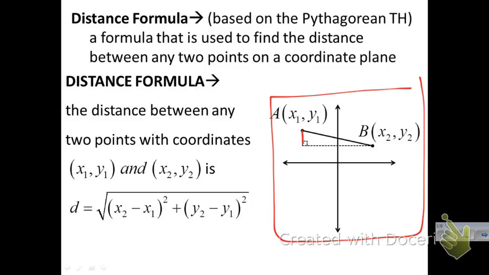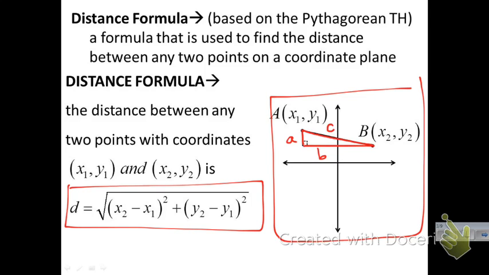If this was on a coordinate plane, this distance would be very easy to measure. We would call it A, and so would this, because we could just count those measures. It's like counting on the number line in the previous example. And because we're trying to find this distance, the length between those 2 points, we could take A squared plus B squared equals C squared. So if we did have it graphed already, this is an option for finding the length from A to B. Or we can use the distance formula, which says that we take x2 minus x1 squared and add y2 minus y1 squared, add those two values and then take the square root, and that will give you the distance.